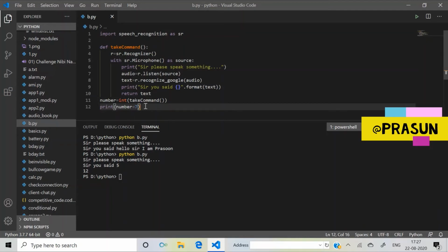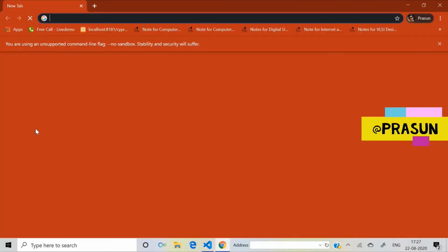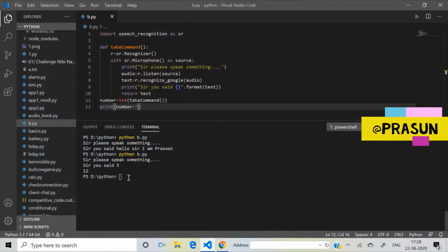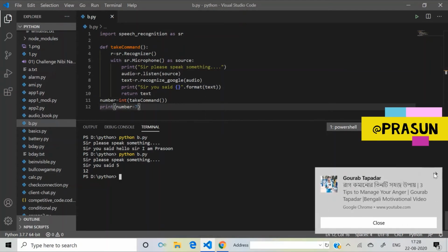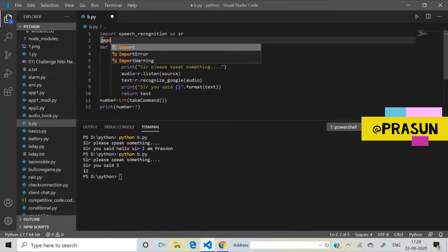Now my target is to open a Chrome browser. My target is now to open any website or to search anything on Google, which I have already mentioned in my presentation. For this, to work with web browsers, there is a module named webbrowser.